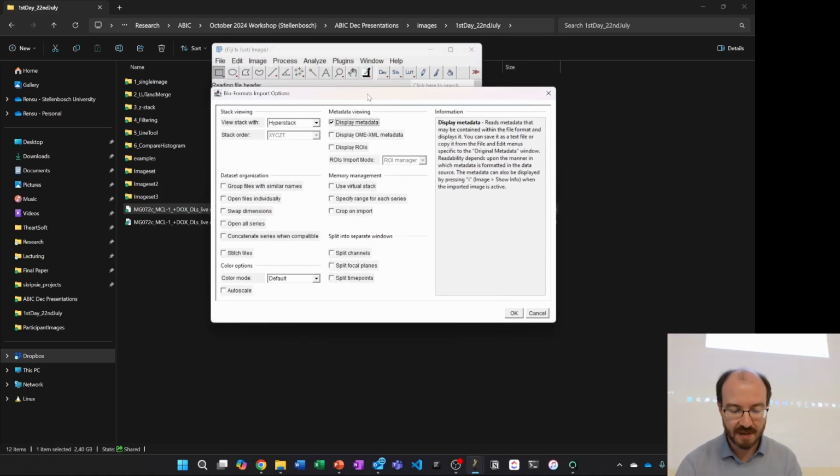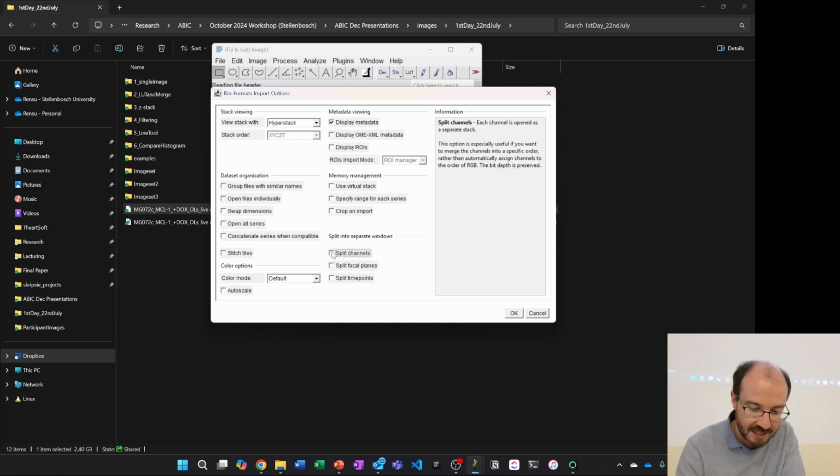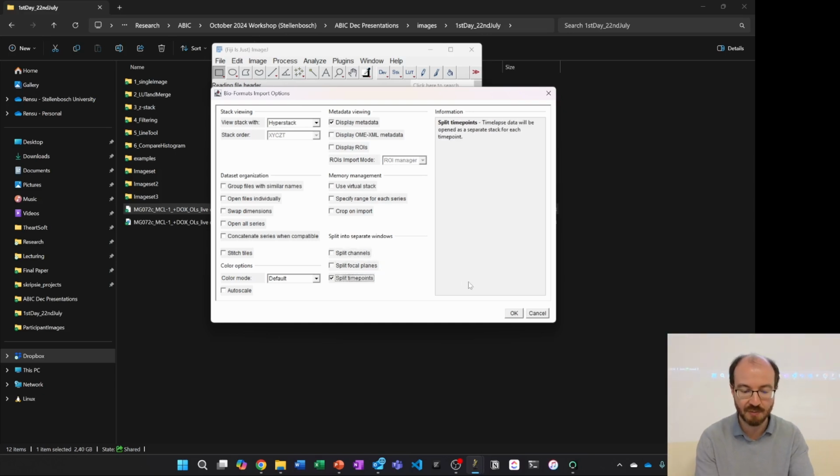When you try to open an image with Bio-Formats, it asks you for a lot of parameters. Now, you can do a lot of things quite easily here. The image I'm currently importing is both a Z-stack and a time-lapse sequence. It's only a single channel, though. But I can already say, as you import it, split the channels for me so that all the channels, the red, green, and blue, whatever might be, are separated out so that I can see them as separate windows in Fiji. I can also say split out the time points, so that every single time point with its Z stack would be a separate window, and I can maybe find that helpful.